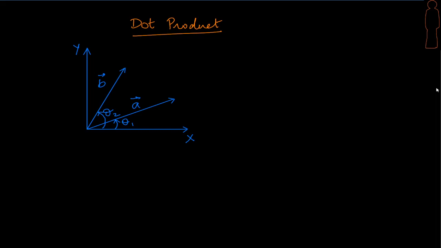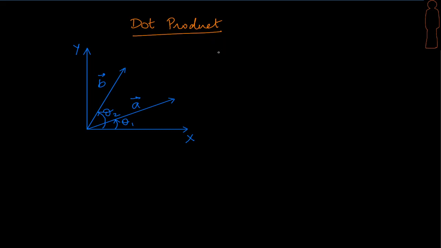Shanti. Remember that in the previous session we looked at an interesting concept called finding the length of the shadow of one vector on another. It's like projecting a vector onto another and finding the length of the shadow. Now that led to an operation between two vectors which we defined as the dot product.